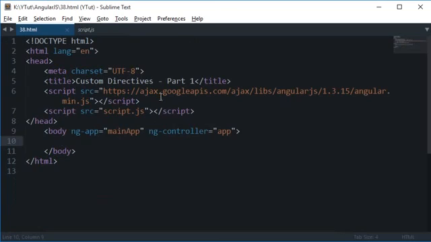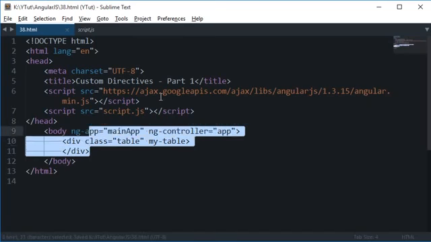So what you can do is simply create a directive called my-table, and then just add your directive to your div class table like that. That would automatically turn your JSON script into a table.